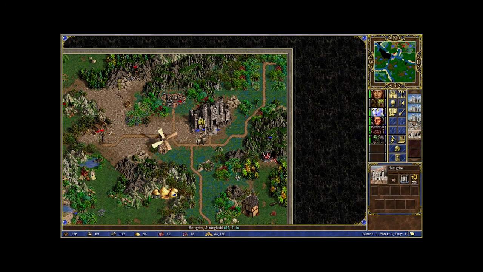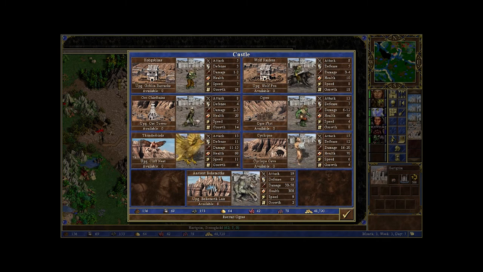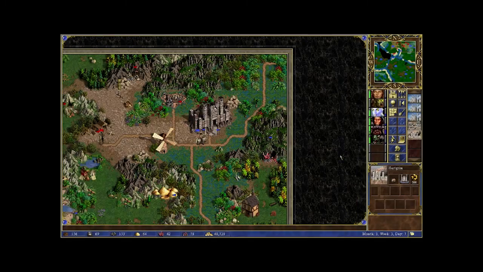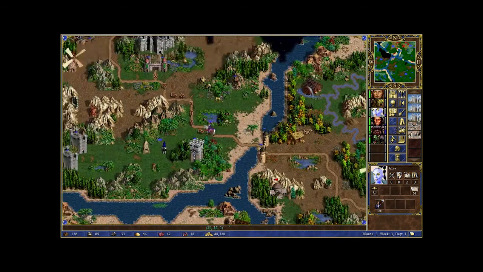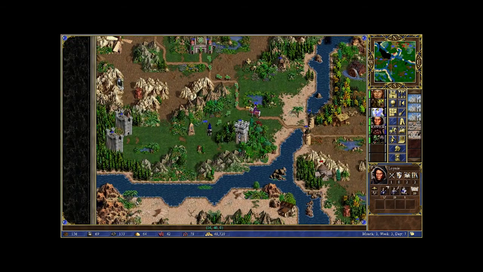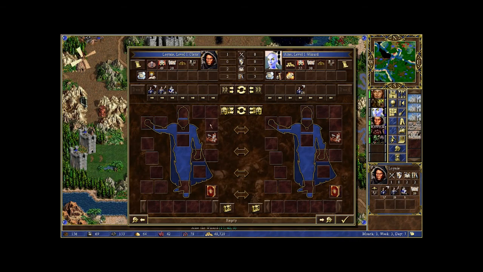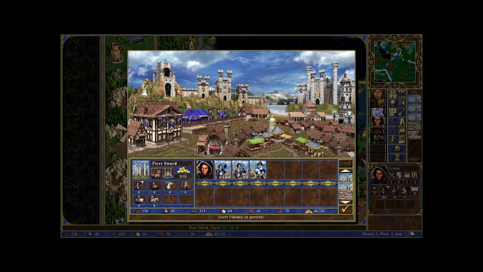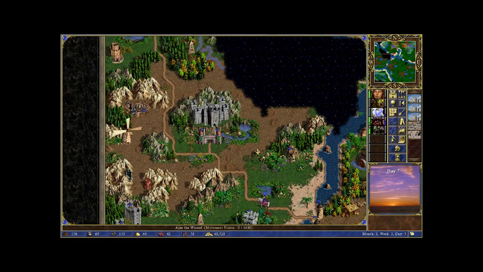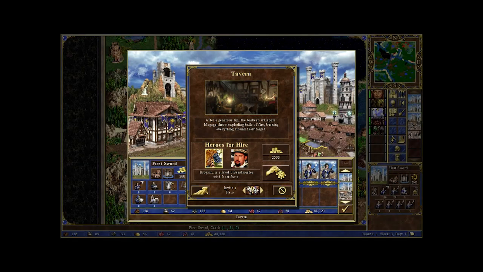Guy's probably just gonna swoop in and take the town. Not a single troop available. Let's have this guy take her units. I think he can get into the town, yeah. And do something like that. Get a spell book, good. Put up some sort of defense. Any troops we can grab.